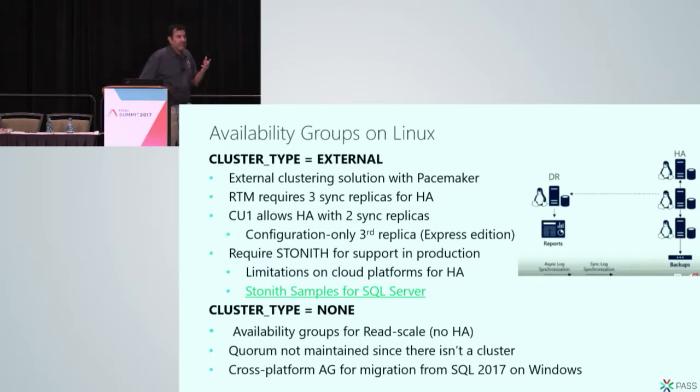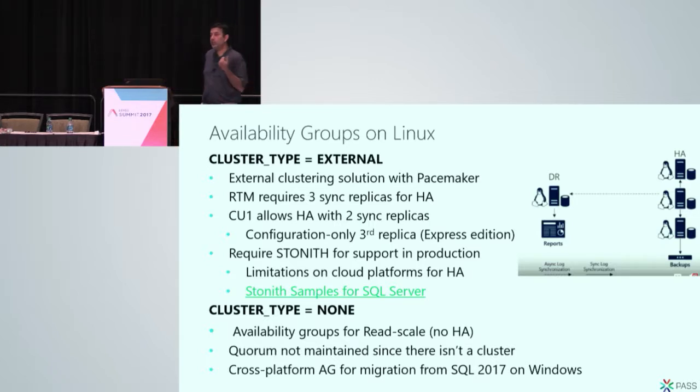When we released Linux, we discovered later in the development cycle that on Linux you actually needed 3 copies of the databases. You needed a third node to maintain quorum, and that third node needed to have a full sync replica, which means not only from a licensing perspective you were at a disadvantage, but from a hardware perspective you needed a bigger box, right, because it's a full copy of the data. And now there's a performance penalty of actually having sync commit to 2 copies. So that was the RTM story.